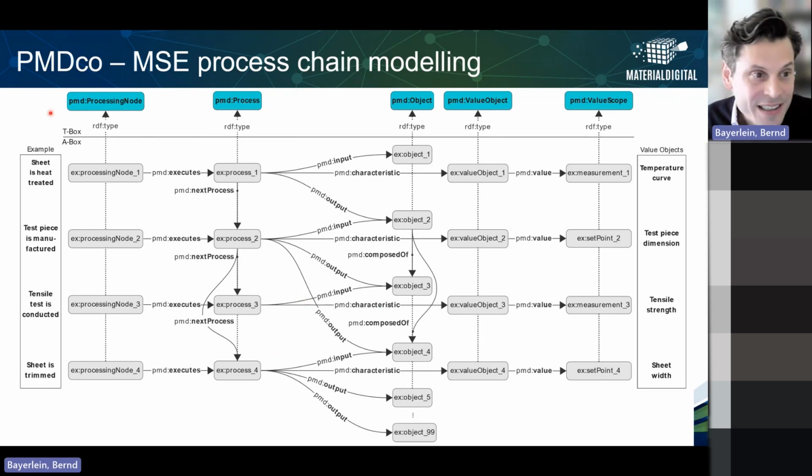So here in this T box, in terminological box, we would have this processing node, as I explained already, process, object, value object, and here also value scope, which has the subclasses measurement and set point. And in this first process line, we would have, for instance, a metal sheet or a steel sheet. This is heat treated by an oven. This executes this process.